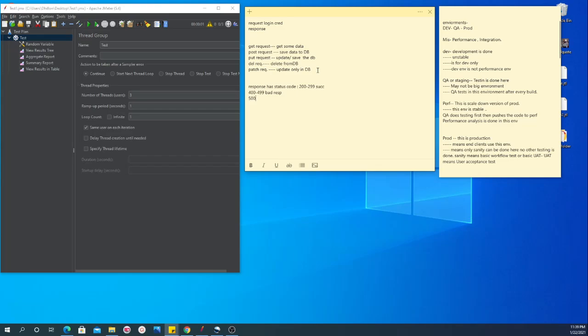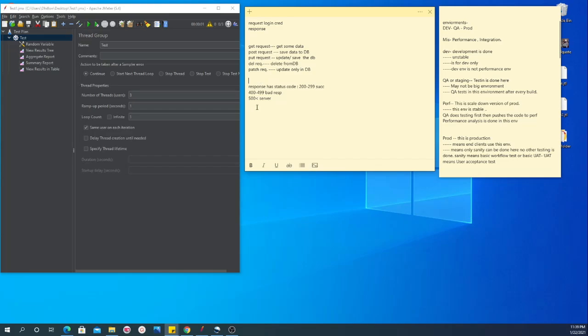Anything 500 or greater has to do with the server.